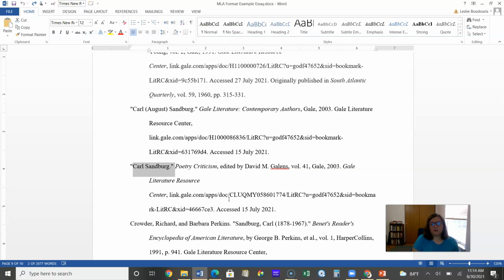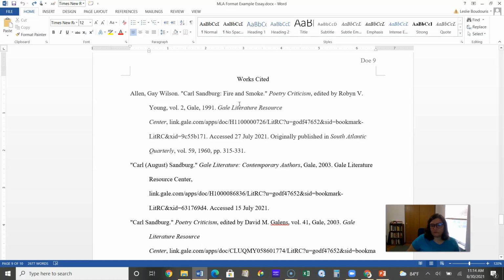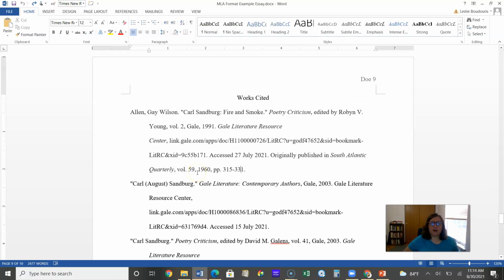So the works cited citation is going to have a lot more information that if it was put in the body of your essay, it would kind of bog down the essay. So we just kind of need 2 pieces of information, and those 2 pieces of information change depending on the source. So most of the time, you're going to have the author's last name, or if you have more than one author, those 2 authors' last names. So if I was citing this work, it would be Allen, and then whatever page I found that piece of information on. So 315 to 331, say it's 316, I'd find that piece of information on there.